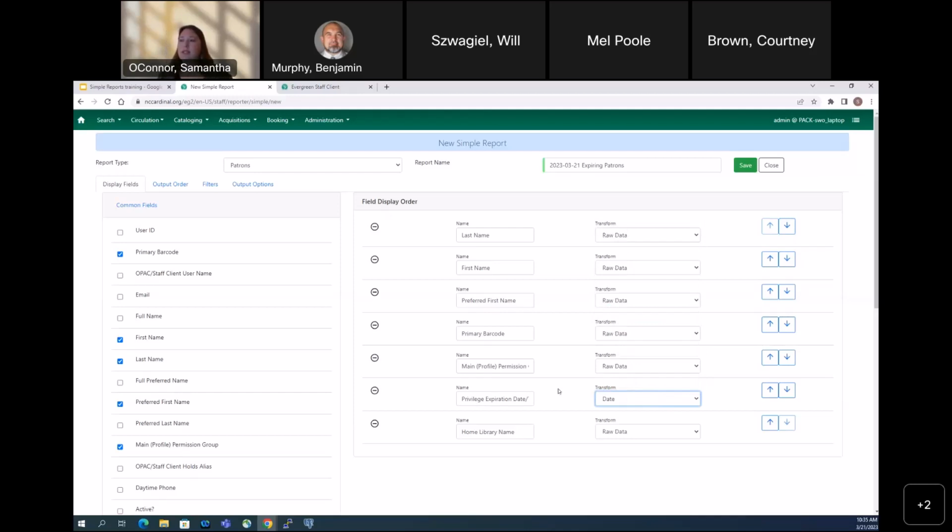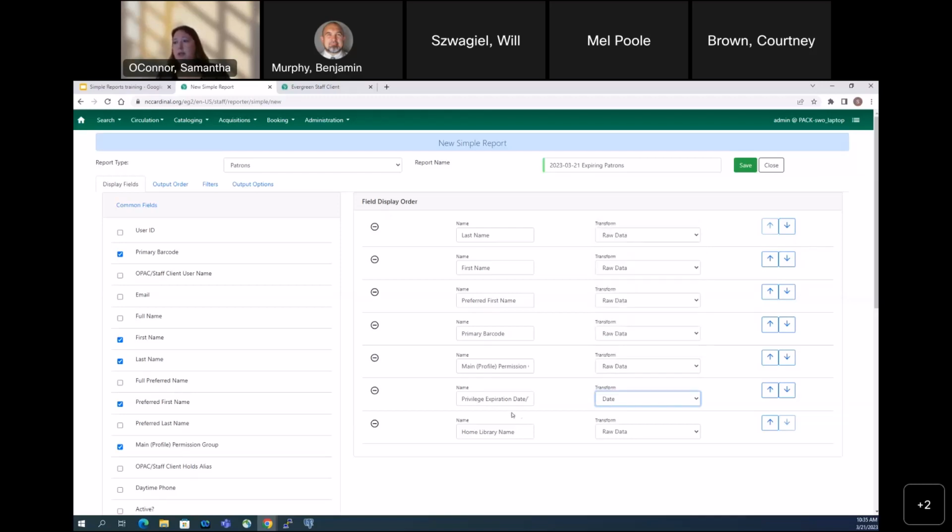And so the transform is basically how that data is read. If you go with the raw data, it's however it's stored in the database, whether that is, in this case, a timestamp. In some cases, it might have very specific types of capitalization. It's often not a bad choice, but especially with dates, I feel like it's easier to go to a very specific kind of date format.